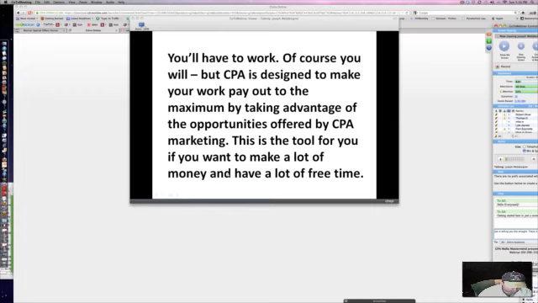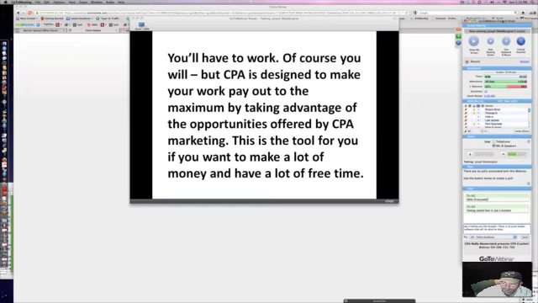You'll have to work, and that's what I love about it. I don't have to go to a job or anything like that. I don't have to deal with a boss. I don't have to deal with anybody telling me what to do at work or assigning me different tasks and everything else. I assign myself my own tasks. I do what I want to do, when I want to do it, go on vacation with my family, have a good time, and I really enjoy spending all this time with my family, day or night. I work most of the time through the night, and that's what I love about it too, spend time with my children.